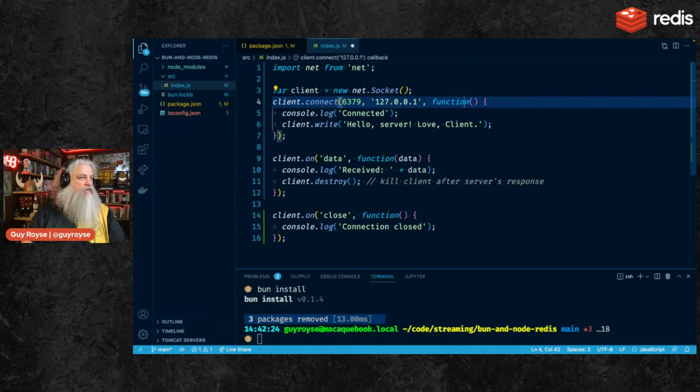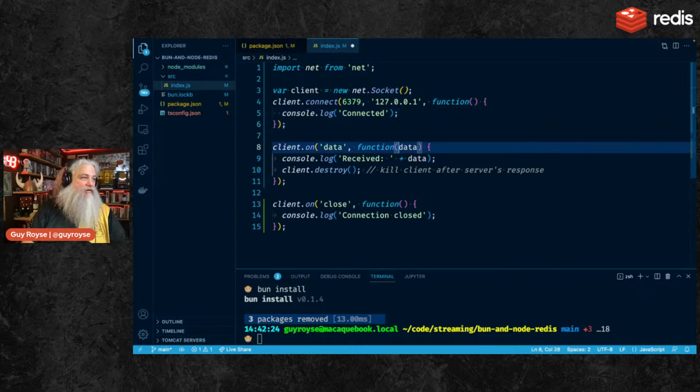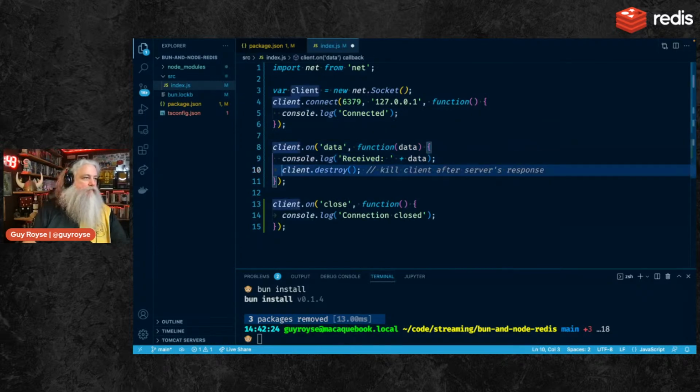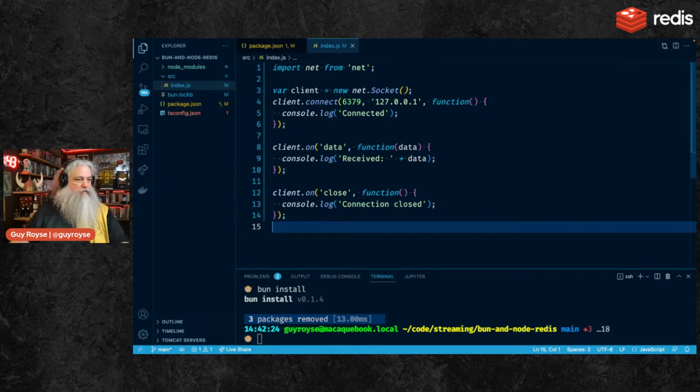And I guess we'll just use the callback here. That's perfectly fine. And then we're not going to write anything out yet. I just want to see does that even work. And we'll just say on data, on close. npm, bun run start.